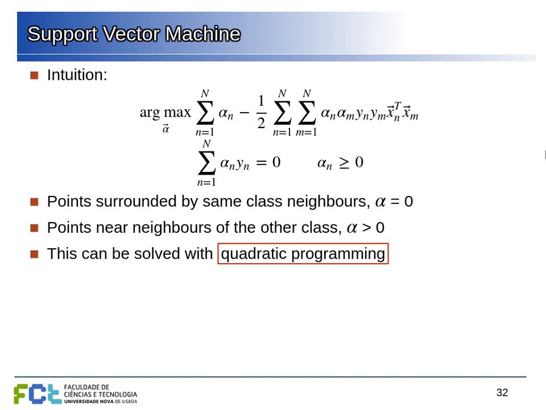But when points have neighbors that are of the opposite class, then we have some cases where the inner product of the two vectors is large because they are close together, but the classes have a different sign. And so this becomes negative. And in this case, it pays to increase those alphas.